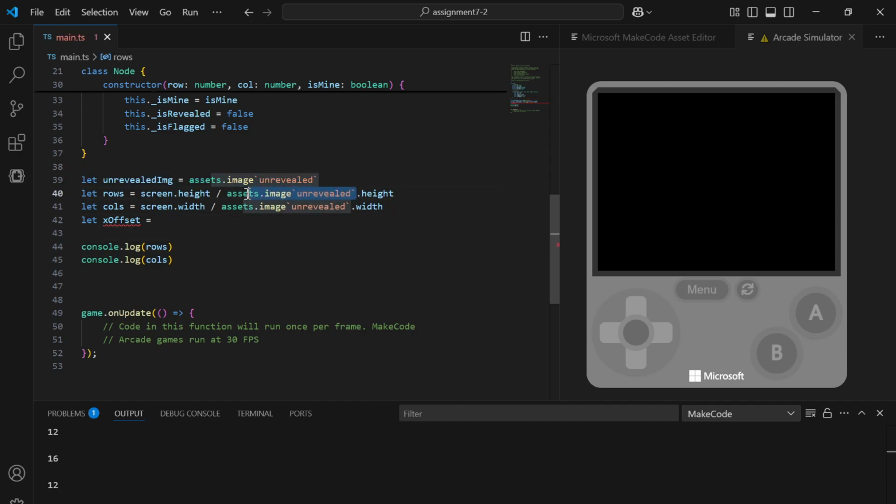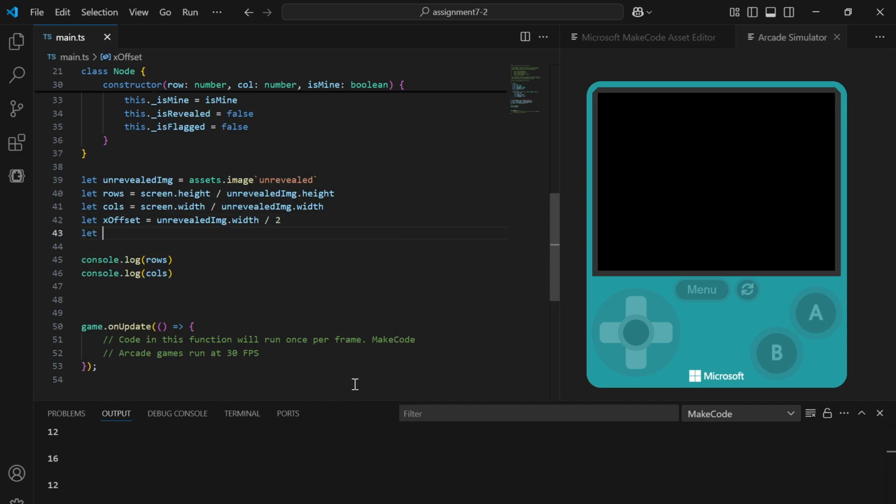Now here, you can use a constant if you want. You don't have to copy everything I do. I really feel like setting it to unrevealed image did not inherently make it shorter. It made it about 3 characters shorter, but it helps when you're typing because it'll fill in the blanks for us. So we do less typing now. Divided by 2, right? Because if it's halfway off, then by adding that half back on, it'll be on the screen.